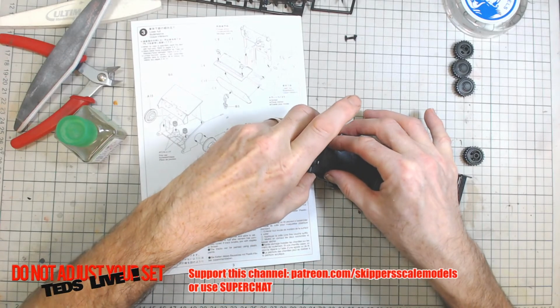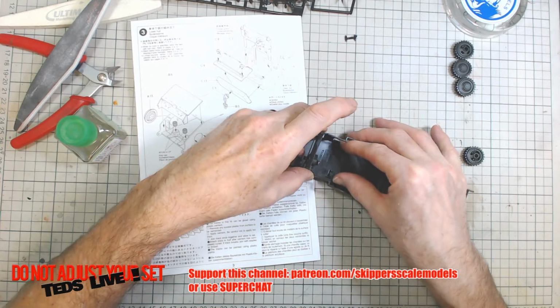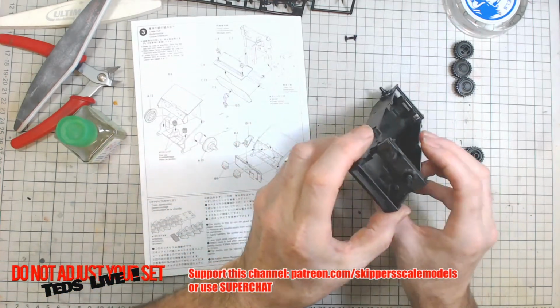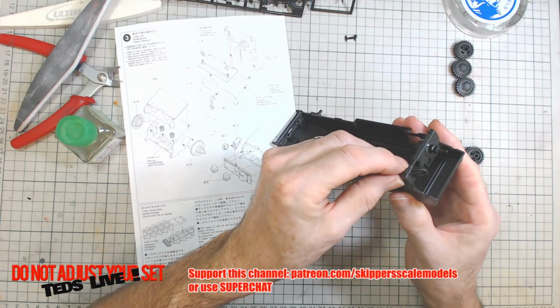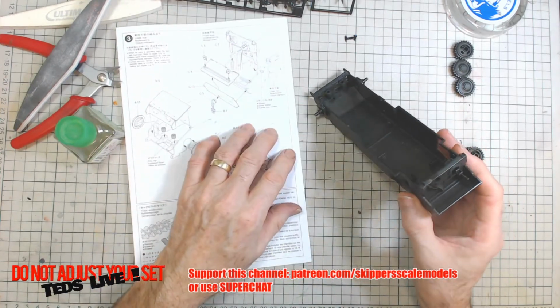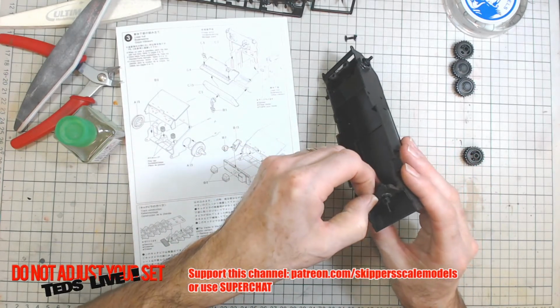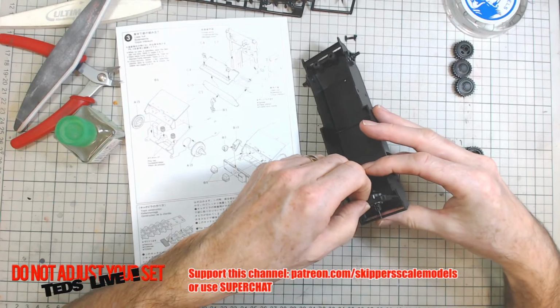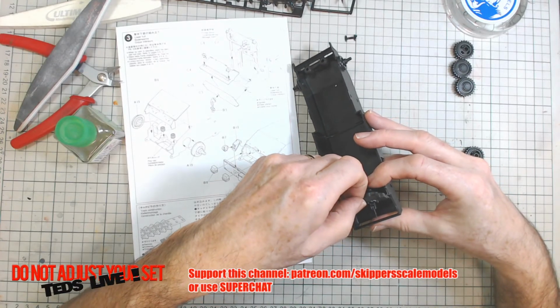Just need to tease the side armour out a bit. No, it doesn't. Maybe it doesn't slide in. Maybe it backs onto it. No, it slides in, it says.